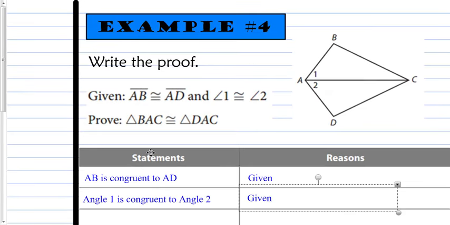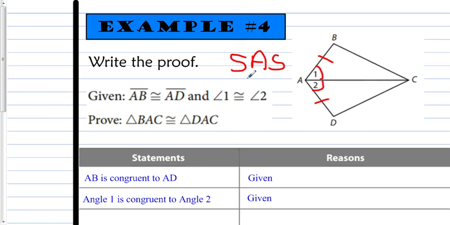Okay, hopefully you marked that AB is congruent to AD, due to the given. And then angle 1 is congruent to angle 2, again, because of the given. So let's mark this on the actual shape. AB is congruent to AD, and then angle 1 is congruent to angle 2. Do I have enough information right here marked with the angles and the sides to say that they're congruent? Not yet. All I have is a side and an angle. So I either need another side to make it SAS, or since I have a side and an angle, I need another angle to make it congruent by the ASA postulate.